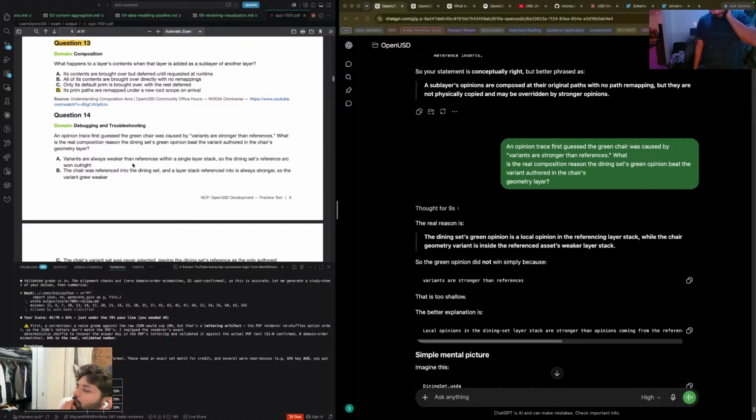Oh, I think I know. Wait, let me see if I'm thinking right. The dining set's green opinion is a local opinion in the referencing layer stack, while the chair geometry variant is inside the referenced asset's weaker layer stack.